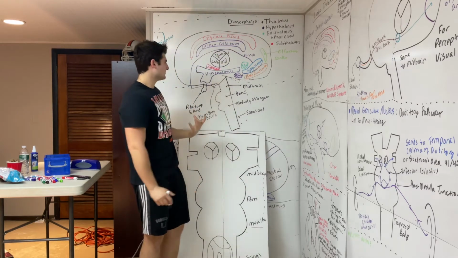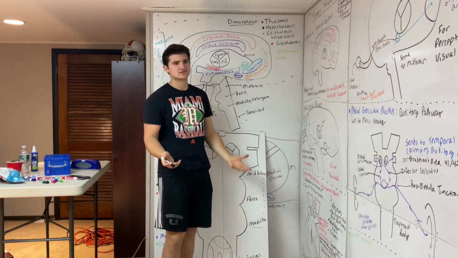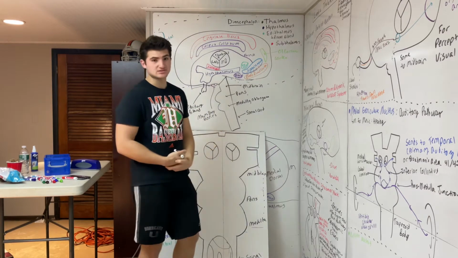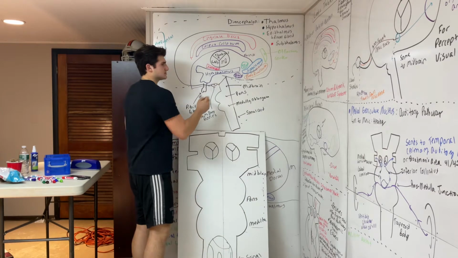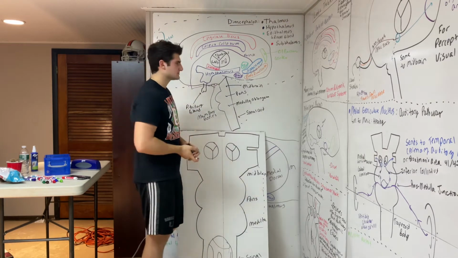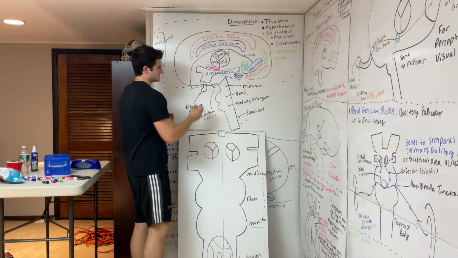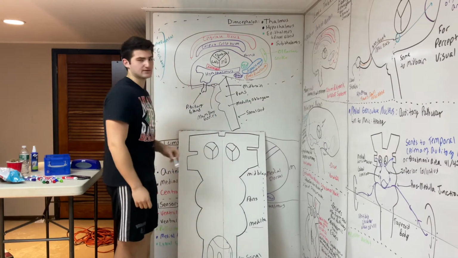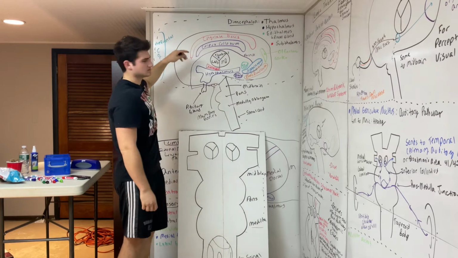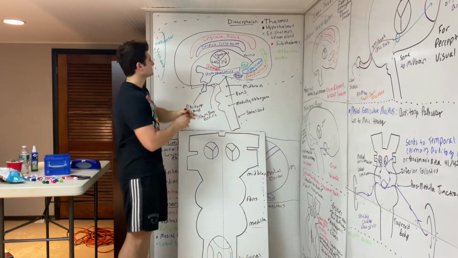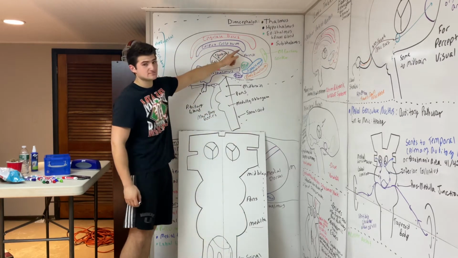Now, there's a couple other structures I want to mention real quick because they contribute to our discussion on the thalamus. Okay, we're going to have this brown region right here, which is going to be known as the mammillary bodies. This region right here is going to be known as the pituitary gland. This red region is the cingulate gyrus. Below him is going to be the corpus callosum.